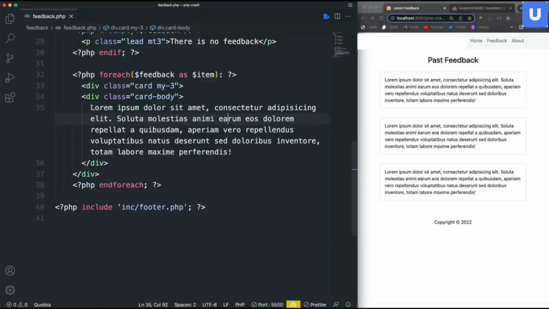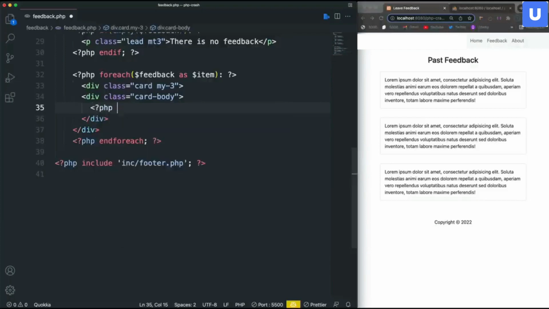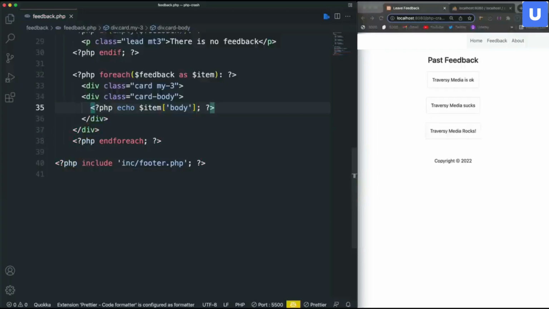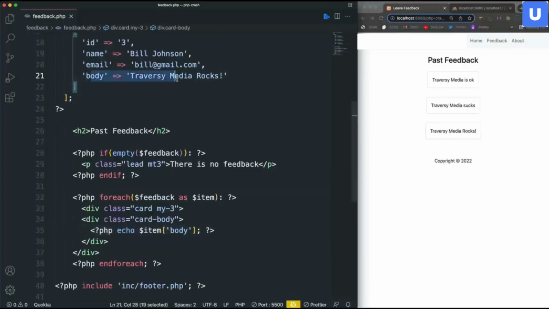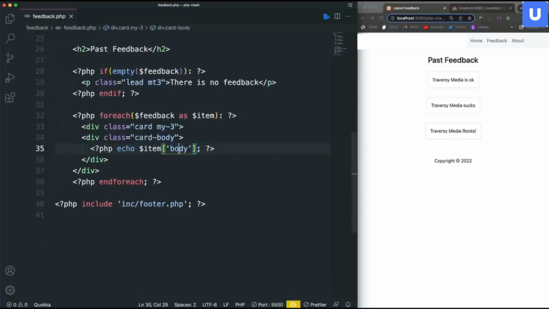So what we'll do is change up this, take this text out of here, and let's say PHP echo, and we want to get the item, because that's what we used right here is the word item. This could be anything. And then in brackets, we want to get the field that we want. In this case is going to be the body. All right, so if I go ahead and I save that, now we see just the body 3 times, right? We see all 3 of these, and we see what's in these values. If I wanted to show the names, I could do that. That's going to show me each name.